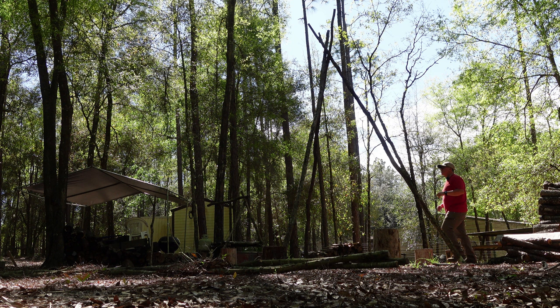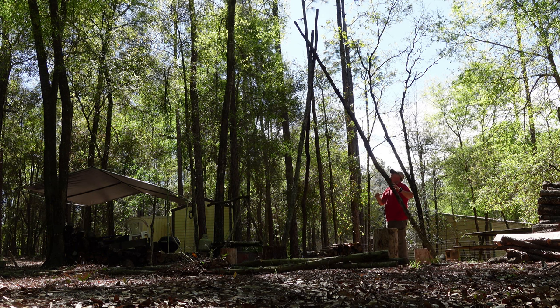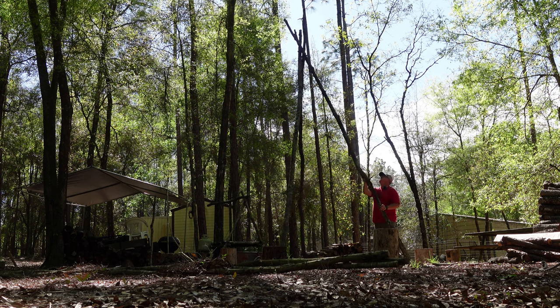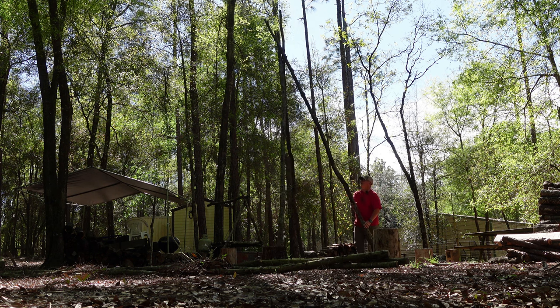All right guys, so the first thing we're gonna do is take this old one down. Now you wanna be careful with this because this cordage has been up there a year. If something snaps loose up top here, you don't want one of these sticks coming down. So definitely keep an eye up here and watch, in case you need to book it behind you, and you're not gonna be tripping over things. So I'm just gonna go nice and steady.